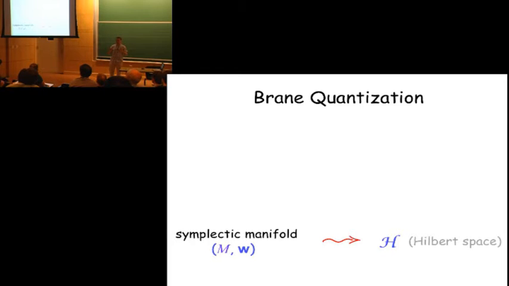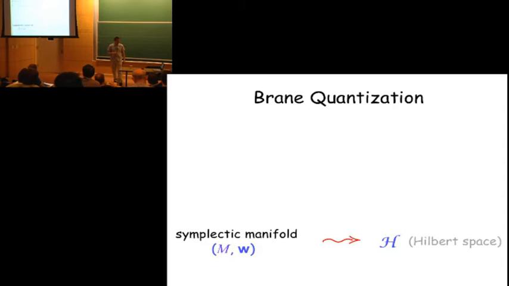You can start from a very different perspective, where you're trying to quantize some symplectic manifold. And thinking about the orbit method, a representation can be obtained by quantization of the real coadjoint orbit. So here, if you start with a symplectic manifold M and symplectic form omega, what you want to produce typically is a Hilbert space obtained by quantization. In application to representation theory, the space H would be exactly the representation.